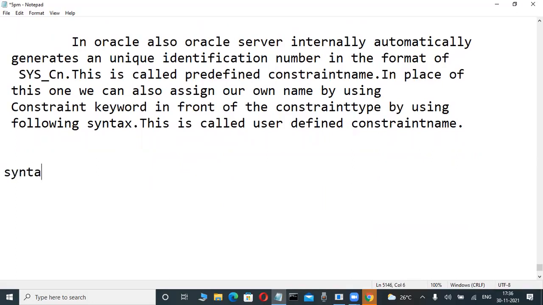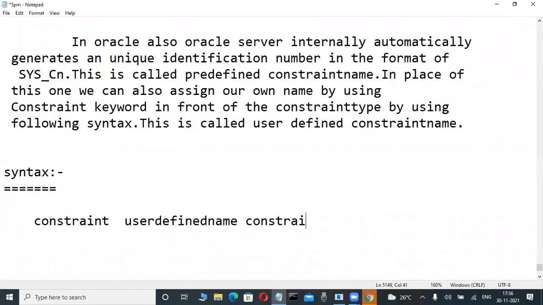Syntax. What the syntax means: constraint is a keyword, space, user defined name, your own name, anything, space, constraint type. Up to now you have an idea: primary key, foreign key, some keywords are there, that is called constraint types.